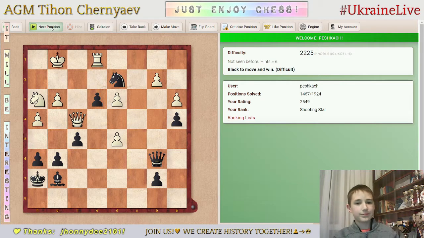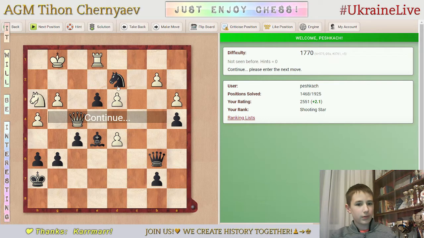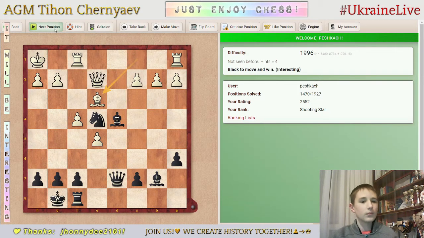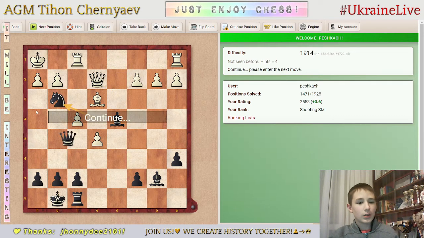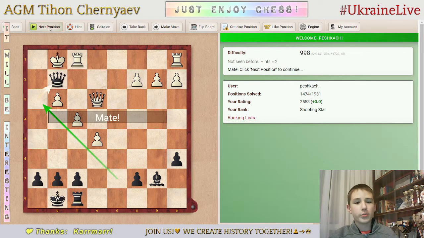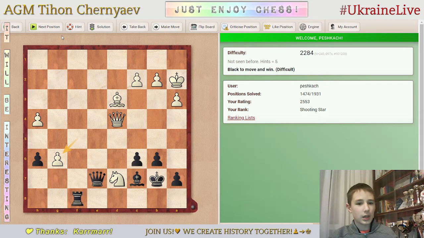True, I think. Here it seems like bishop e5, knight f3, and puzzle done. I mean, aren't I winning now already? I'm not sure. I think it's just rook b2. And yeah. Here, queen h3 moves his king, I give a check, and then queen g2 mate. Nice. Okay, what do we have here?